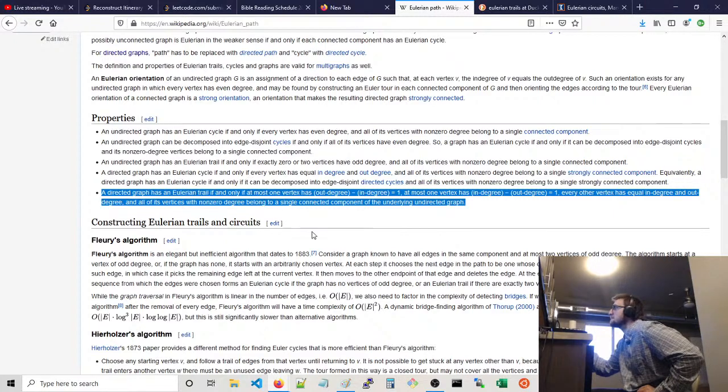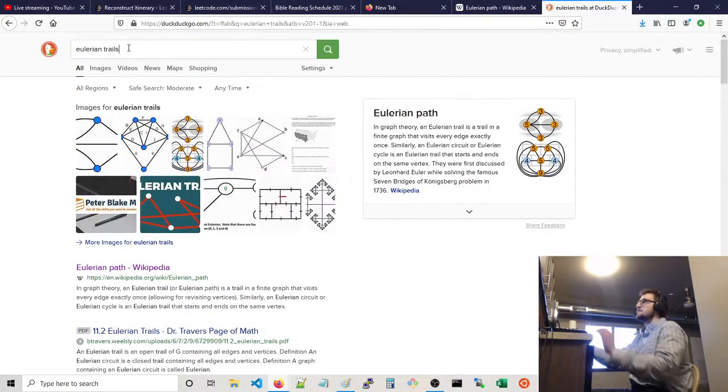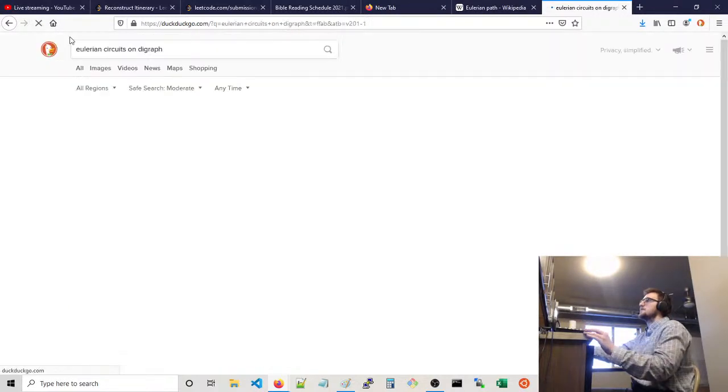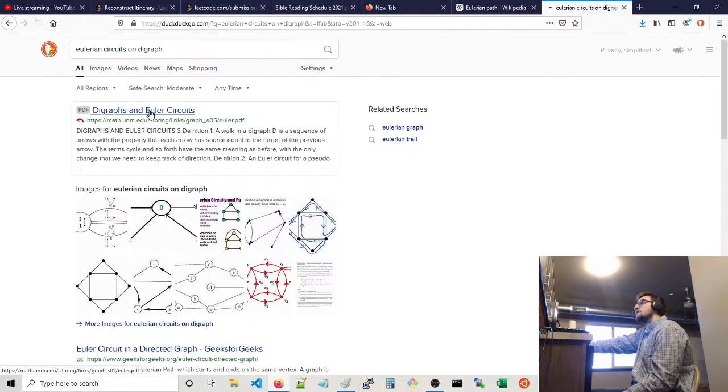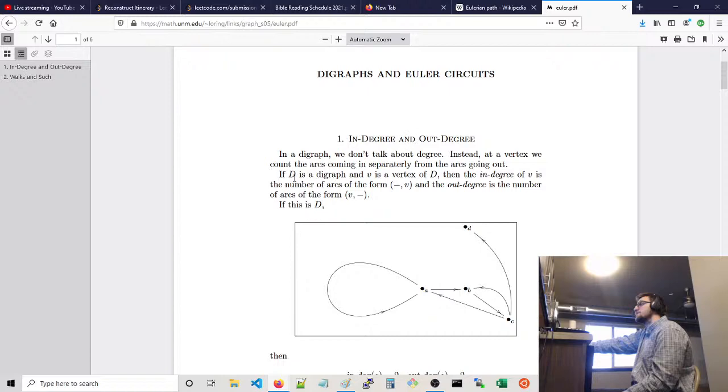I wish there was a reference for this, like an explanation. Let's do Euler paths on digraphs. Let's try that. Digraphs and Euler circuits, in and out degree.